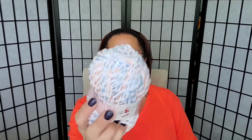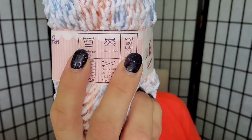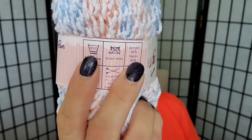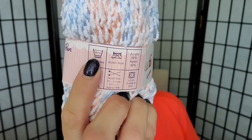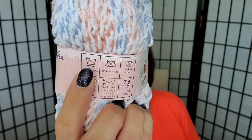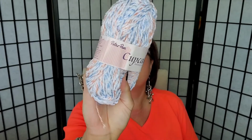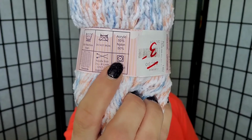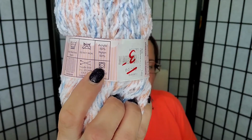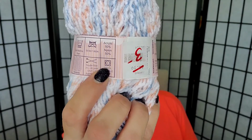So this one is machine wash, warm water, and see that single line on this one, that means permanent press, versus the two lines that said delicate on the Super Saver. Do not iron. Oh, it's 50% acrylic, 50% nylon. And then that right there is the drying symbol. So it's tumble dry, low heat, because it has that single dot. You see that? So that's on low heat or cool.